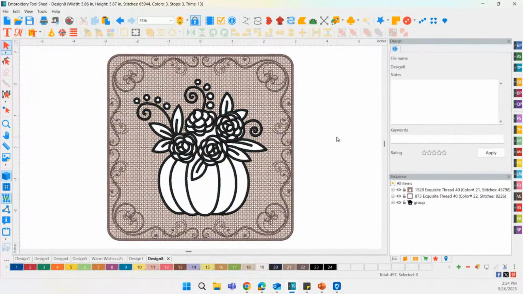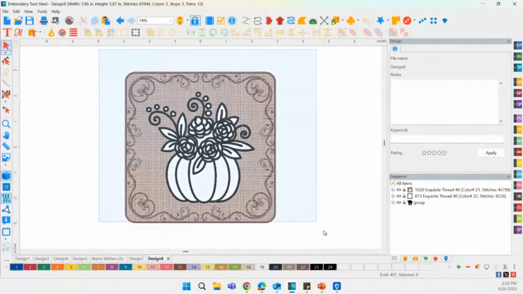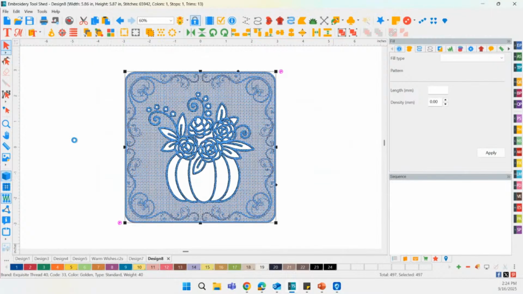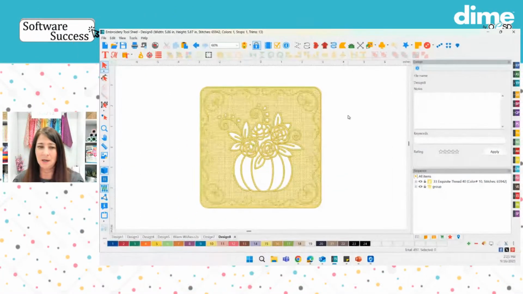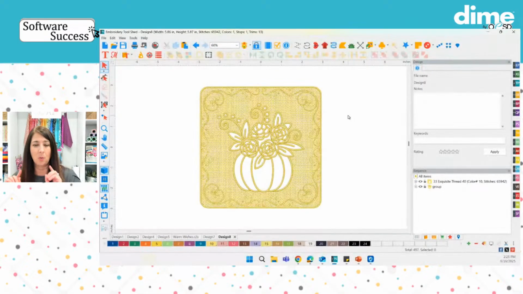Isn't that cool? I absolutely love that. And again, you might want to select everything and make it all one color to stitch out. Usually that's what we do with an embossed design. So isn't that beautiful? Oh, I just love how that turned out. Special FX has the one-click option, but certainly if you have another program that has built-in motifs, like My Quilt Embellisher or Perfect Embroidery Pro, then you can create embossed designs as well.